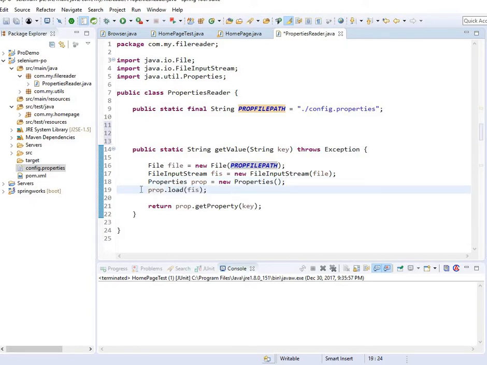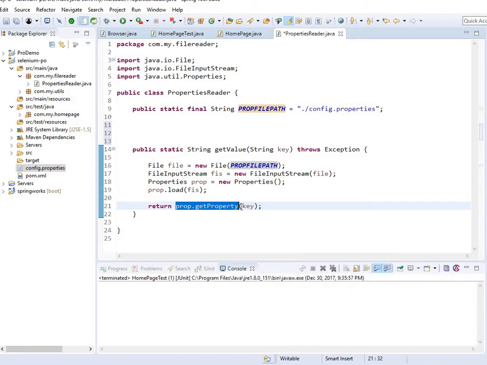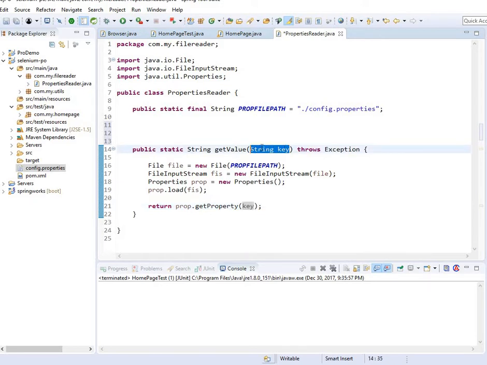This load is going to load these properties, and after it's loaded I can get the property with getProperty(key), just like the HashMap get. This key is going to return me the value. What I'm trying to do here is not hard code this key. I'm asking the user to give me that key, and I'll return the value based on that. So it will just return the string here.